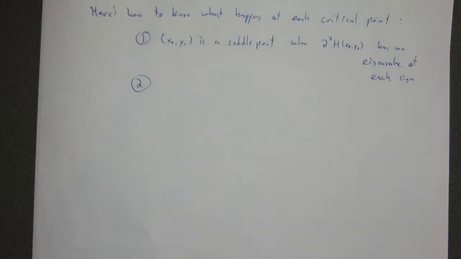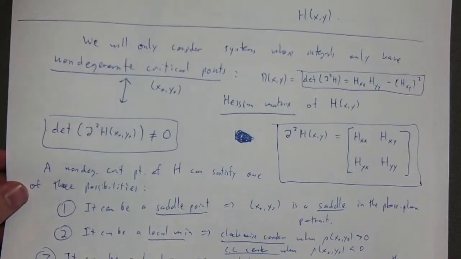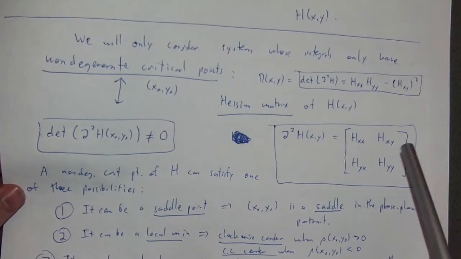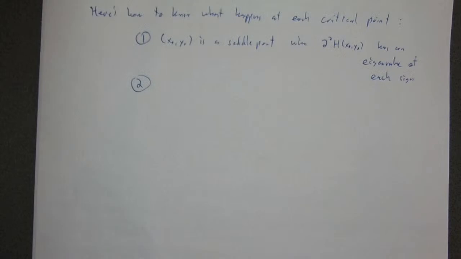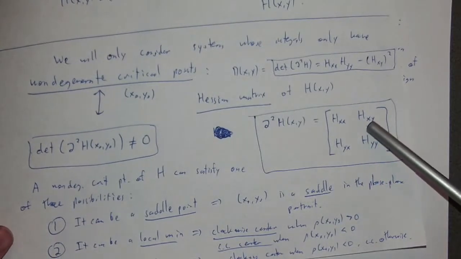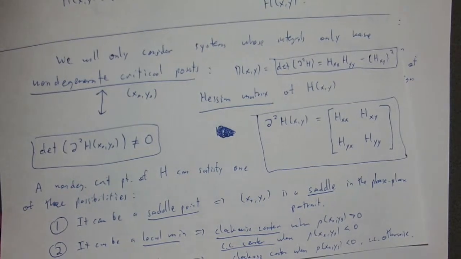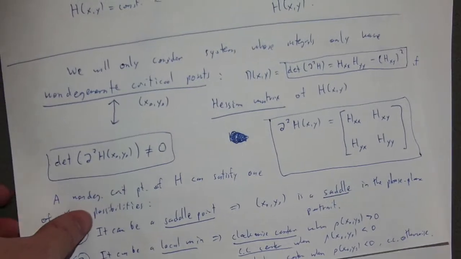So you might say, wait a second. Eigenvalue of each sign. This is a generic 2 by 2 matrix. Well, seemingly. So this thing could have complex eigenvalues. So how do I even know that I'm in a situation where I don't have complex eigenvalues here? Well, this is a symmetric matrix. hxy and hyx are equal to each other. So this is a symmetric matrix, and it's a fact from linear algebra that symmetric matrices can only have real eigenvalues. So your eigenvalues are guaranteed to be real here, so this statement is not nonsensical.